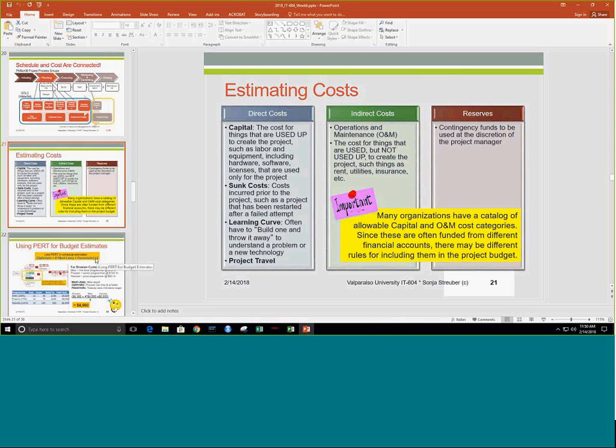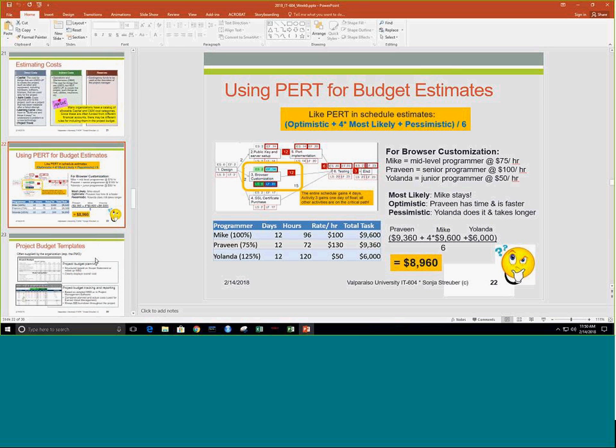So now, as with schedule estimates and the example that we just walked through, we can also use PERT for our budget estimate. Remember the formula? Optimistic plus 4 times most likely plus pessimistic, right? So let's apply that to rates and to the people who work for us.